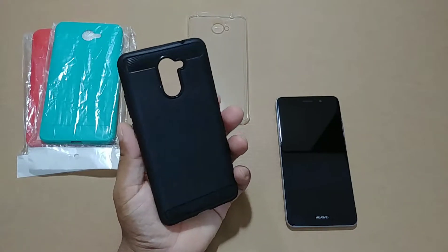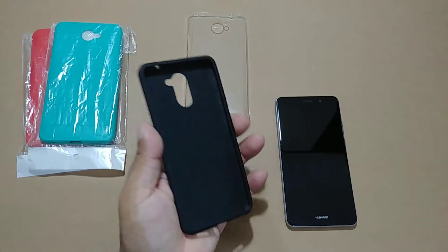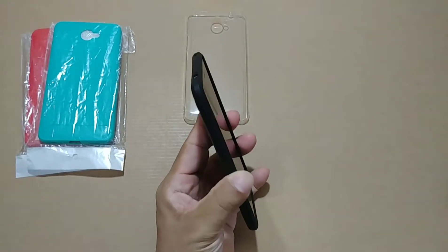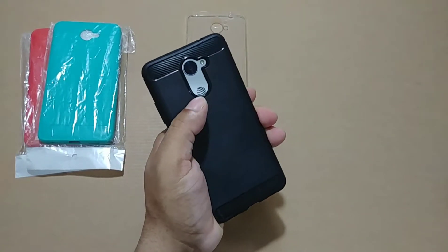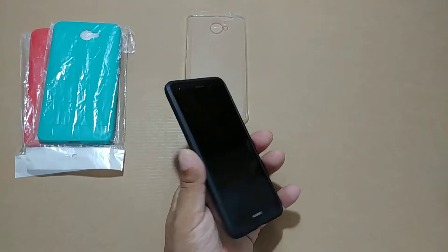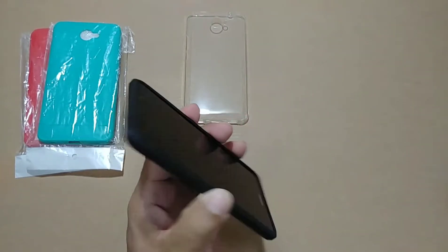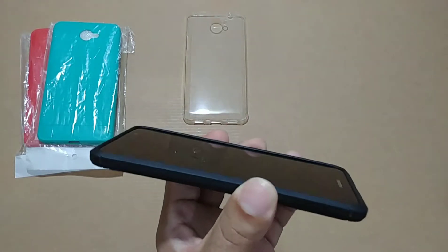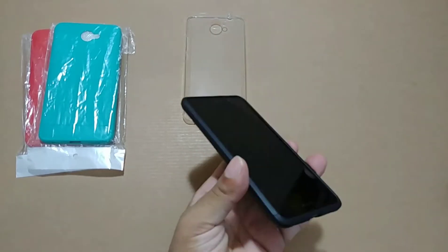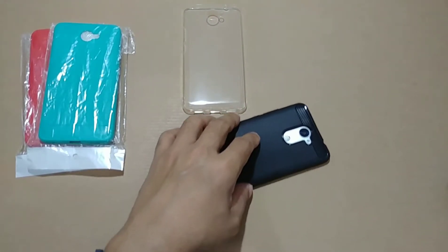It looks like race cars and all that. This is a great case — not only the carbon fiber but the pattern on the back just makes it look good. Let's put the case on the phone. It feels good — this is the case for the Chinese model which includes a fingerprint scanner on the back, which we don't have, but the same device otherwise. It feels so good in the hand and will definitely protect your phone if you drop it. There's a good lip on it, and when placed on a surface the screen won't touch at all.